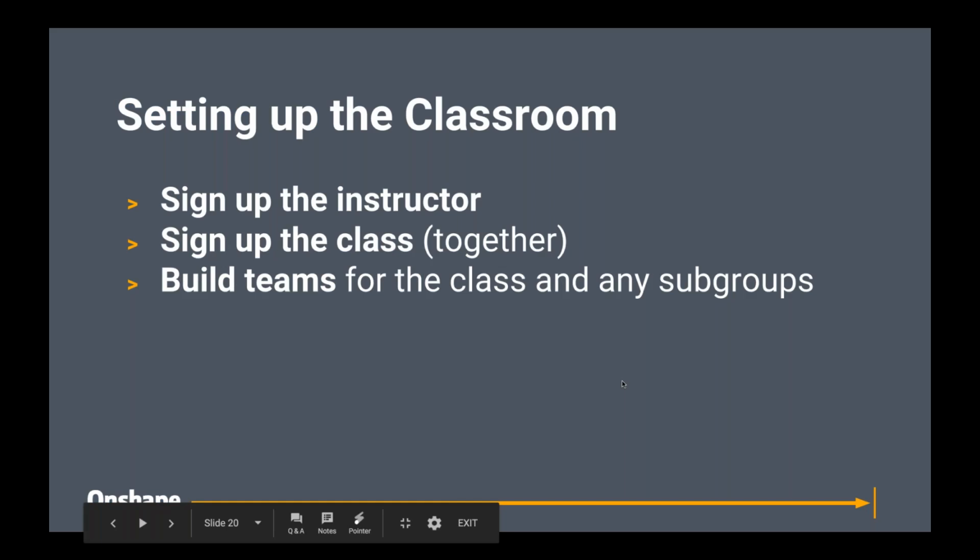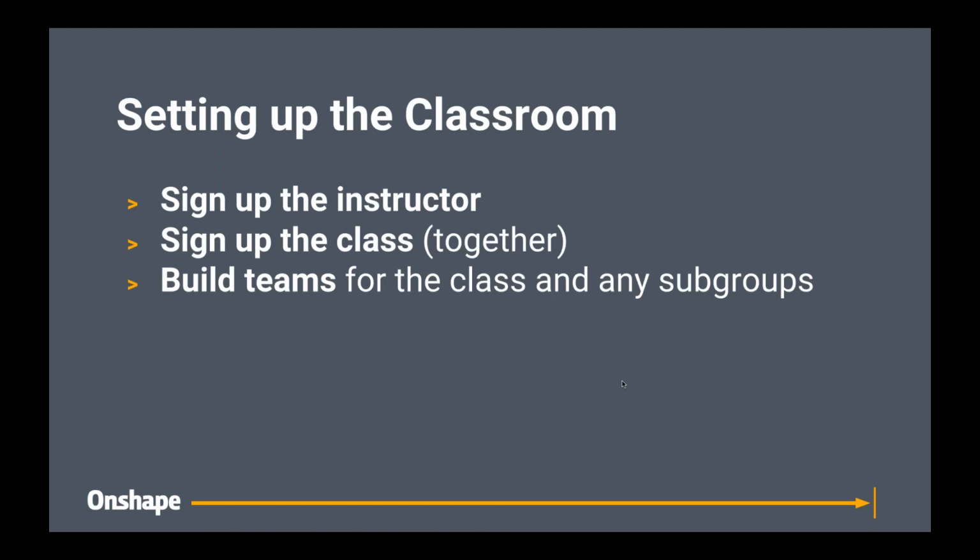So what do you want to do to set up the classroom? We talked about it. You sign up the instructor. You can sign up the class. If possible, sign them up together. Maybe you have a computer lab, and that will get everybody done, and you just do it as one task. Put the instructions on the board. And then I recommend the instructor goes ahead and builds that team for any class or subgroups, and that will make sharing much easier.